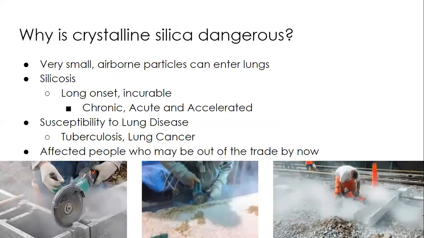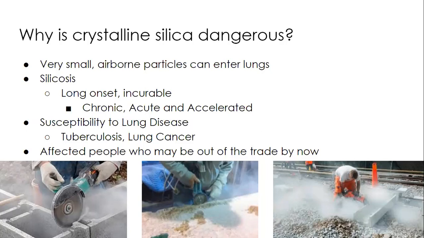Why is it dangerous? And this is what we've all been hearing about in the industry. When you cut into materials that contain crystalline silica, very, very small particles become airborne and they can enter the lungs. And oftentimes these are particles that you can't see. So if there are particles that you can see, as you see in the pictures here, there are very likely particles that you cannot see. Those particles enter your lungs and they can cause a disease called silicosis. It can be long onset, it can be short onset, but it is incurable. The only way you can treat silicosis is with a lung replacement.